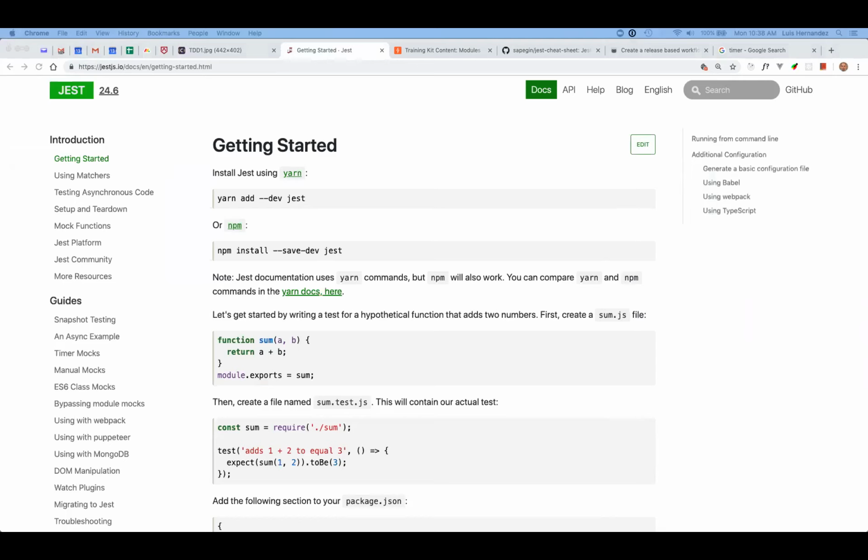But that's out of the scope of our class, because we're in JavaScript, we don't have to worry about all that pain. JavaScript is a lot easier. Consider yourself lucky that you started on this language, because the other ones, ooh, people doing Java, they're going to have fun. A lot of fun.